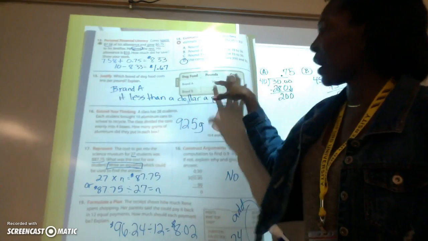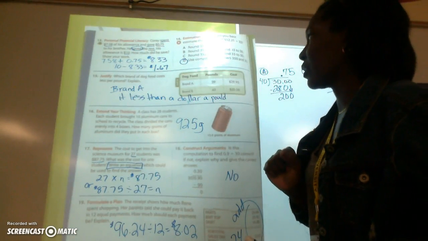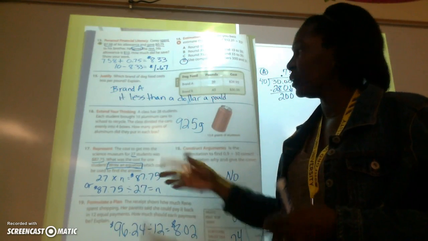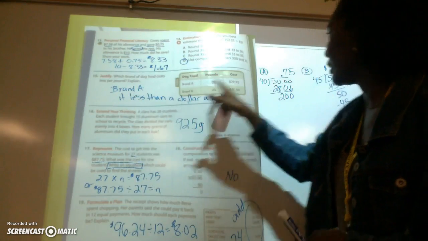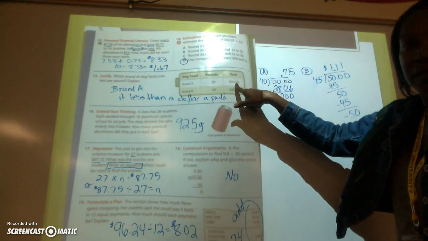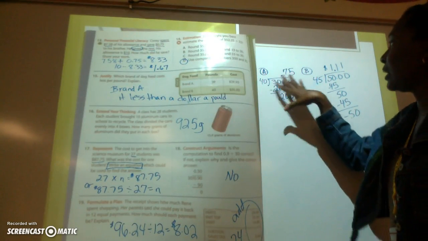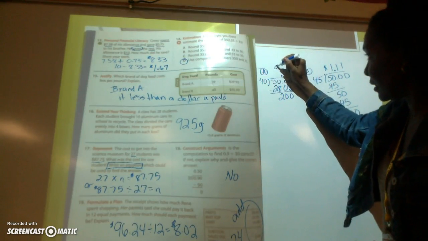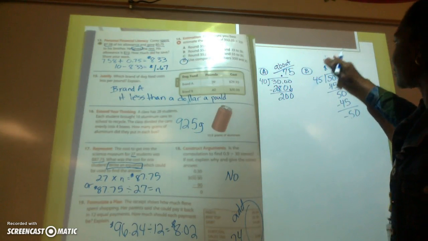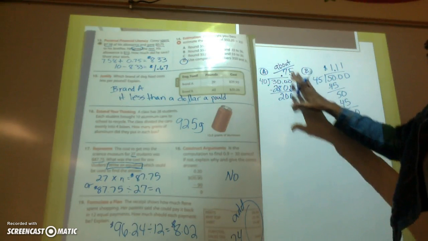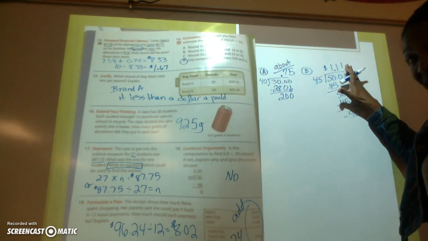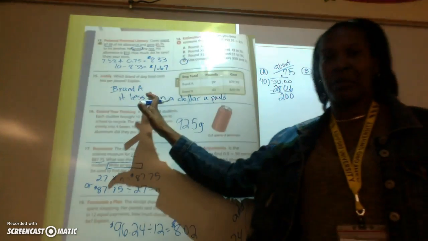On 15, you were justifying. Here's another chart. You know, we love to use the charts. Which one of these was the best? You were trying to find the one that was the least per pound, and it was brand A. The reason is, if you did the actual work, I estimated 39 as 40 and $29 as $30, and it ended up being about 75 cents each. So let's put about, because that wasn't the actual price. And this was the actual price, and then I divided it out, it was 75 cents. Brand B, when I divided it out, was $1.11 per pound. So the best choice is brand A.